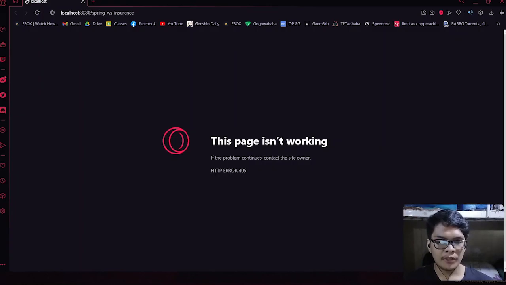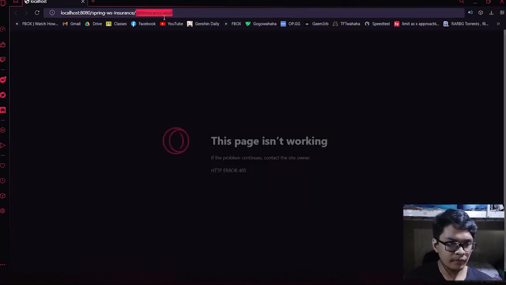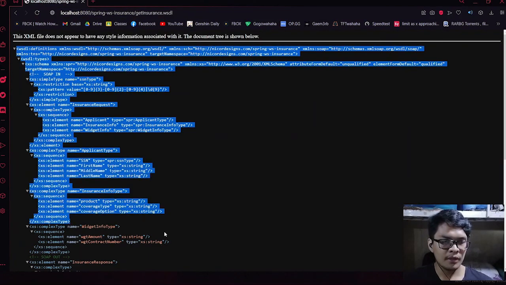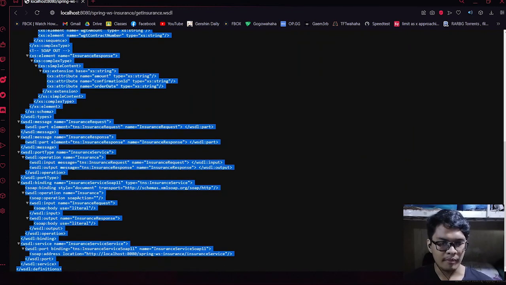Now in the browser, as you can see, it doesn't work because the SOAP protocol is an older legacy web service protocol, which is independent of HTTP, unlike the more modern REST servers which can use the web browsers. But we can test in the browser if we can generate a WSDL by typing this. Okay, insurance WSDL, and there it is. We have generated a WSDL from the SOAP program.